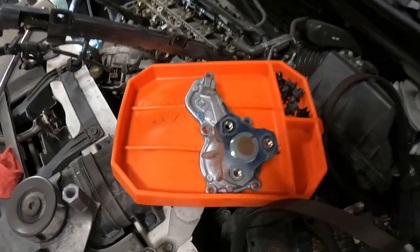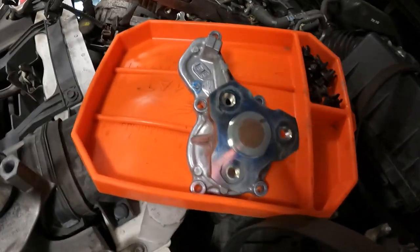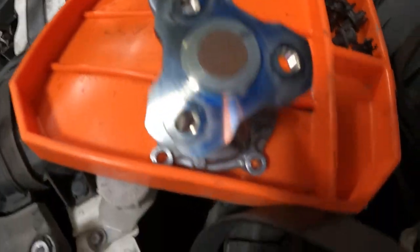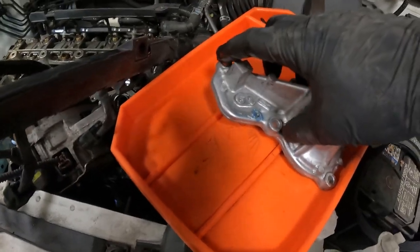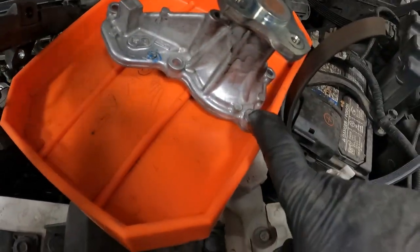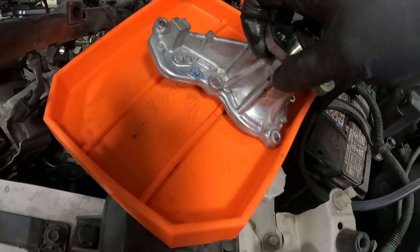So the water pump is now changed. And here is our old water pump. You can see here, it is held on with five bolts to the engine block. We loosened these three bolts about two turns and these ones about four. And then I just grabbed right here and I pulled.